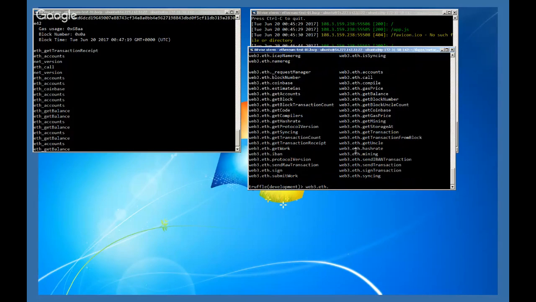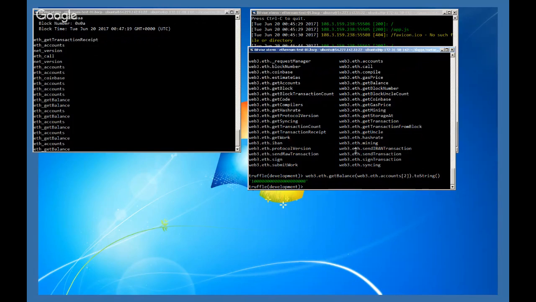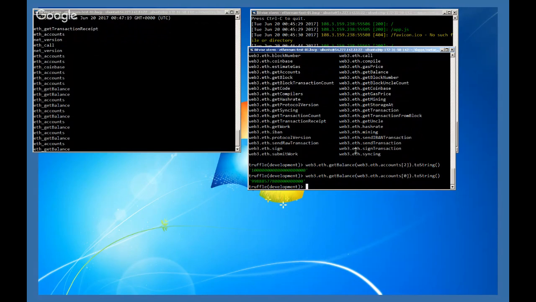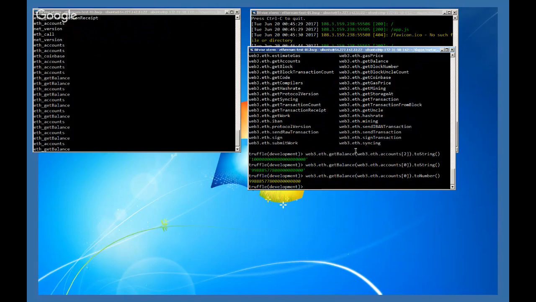I'm just going to mouse up and get the last one. Let's see what happens when I go toString. Isn't that kind of nice? That looks much better than that big ugly number. Similarly toNumber returns a number.